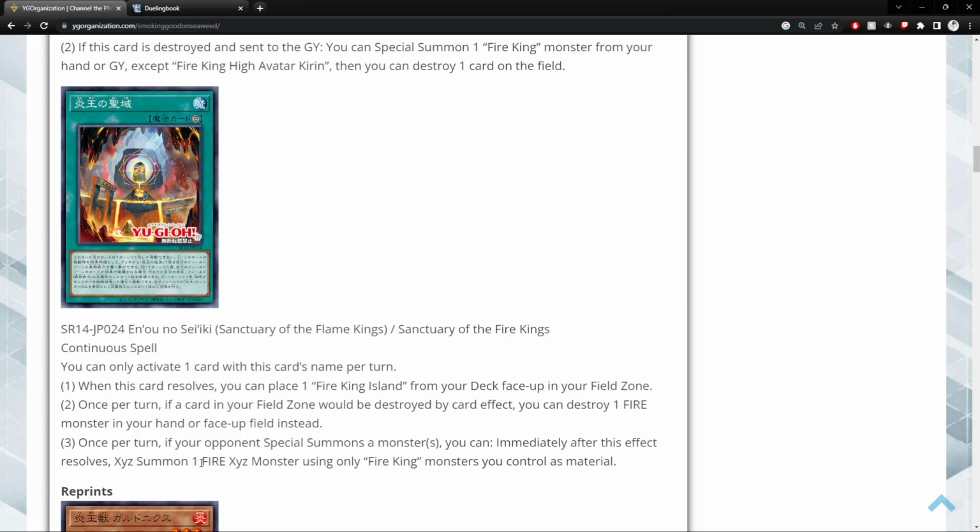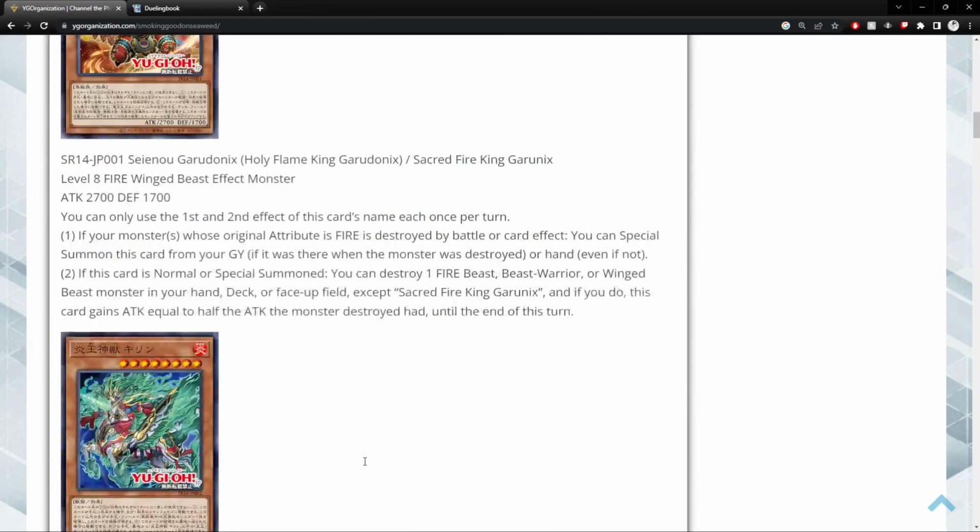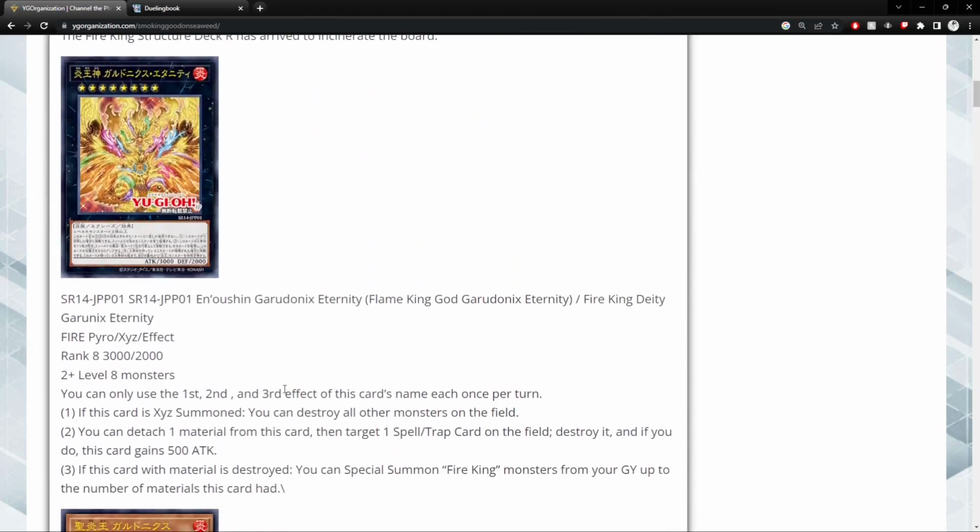Once per turn, if your opponent special summons a monster, you can immediately, after this resolves, Xyz summon 1 Fire King Xyz using only Fire Kings you control. So basically what this does is that it lets you make this new rank 8 Xyz on your opponent's turn, which is really good. It's 3k attack, it's generic, and if it is Xyz summoned, you can destroy all other monsters on the field. So it is a full board wipe on your opponent's turn, which is obviously very strong.